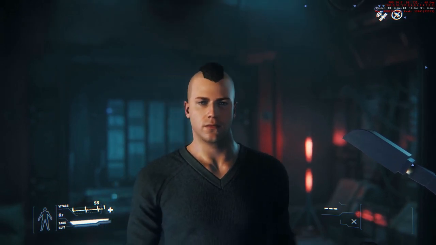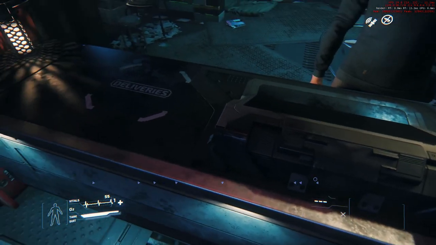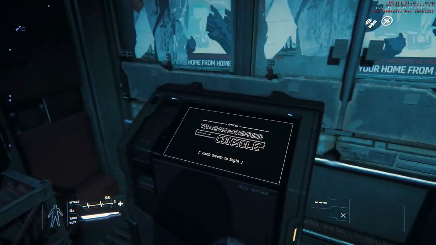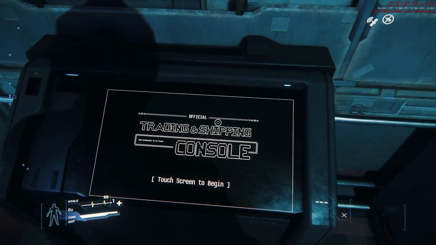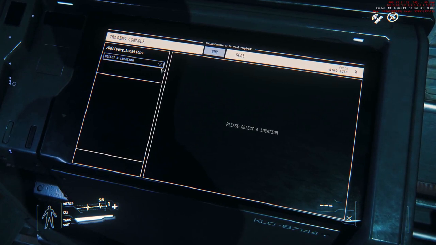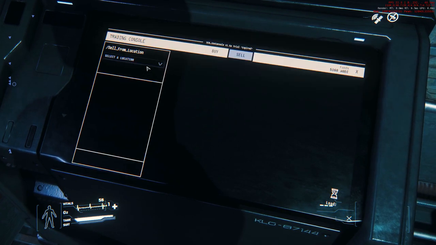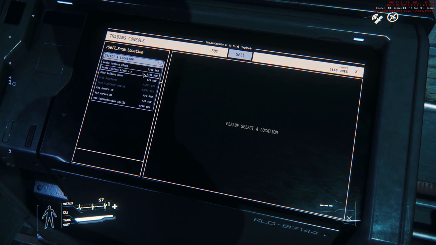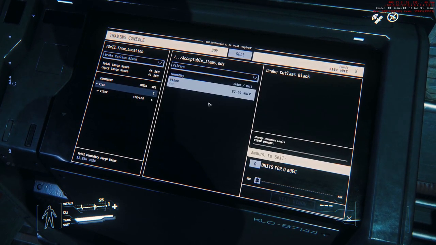So he needs work. So this is one of the places you'll get missions to drop off stuff here. And you'll talk to him and then that will become active. Anyway, there's four consoles. Now these consoles are like ZX81 kind of graphics. And we want to sell. And the only thing I've got is the black, which has got 5 SC. Now, 27, that's a good price.